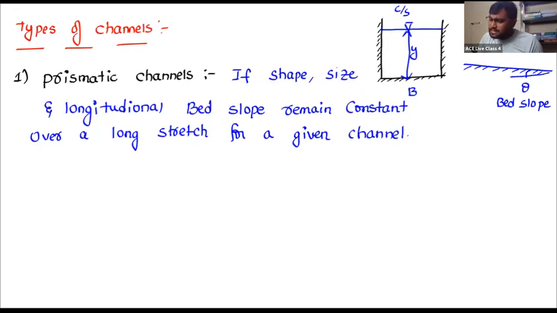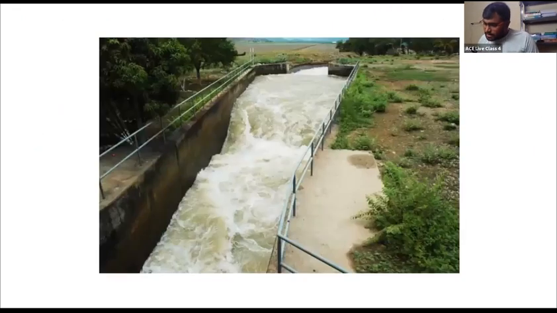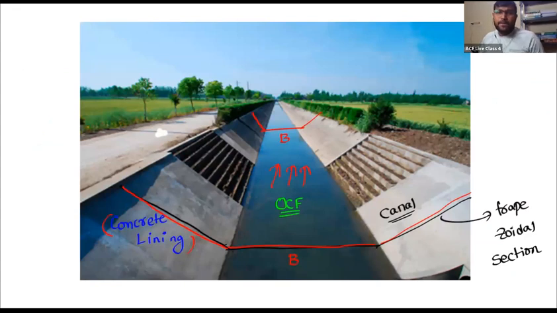So now this is not the end. Now let's go back to the other again. Okay. So again, you see, when the flow is going to happen, this concrete lining must be having some roughness. Yes or no? I don't know what that roughness is, but it must be having some roughness. Yes or no?